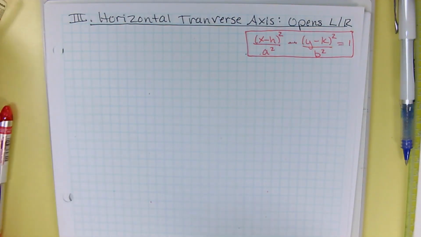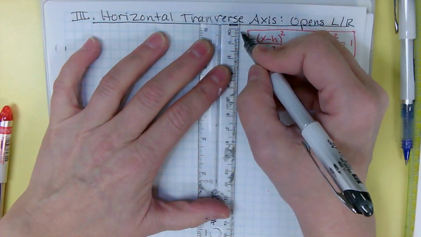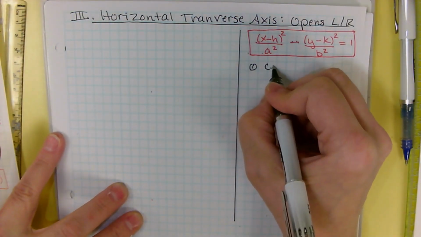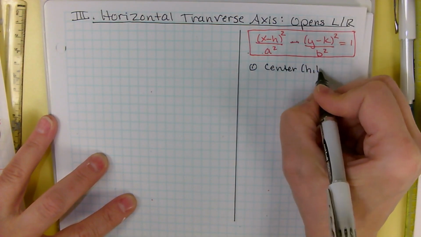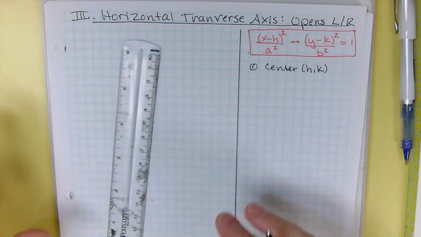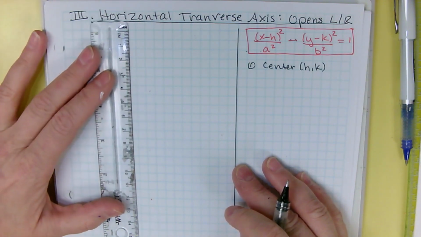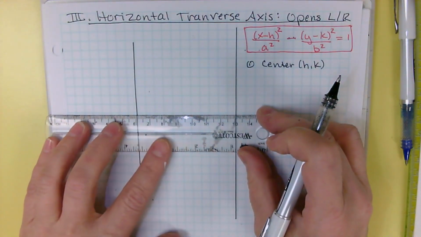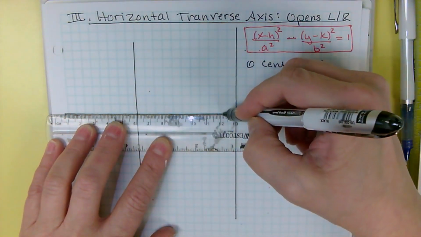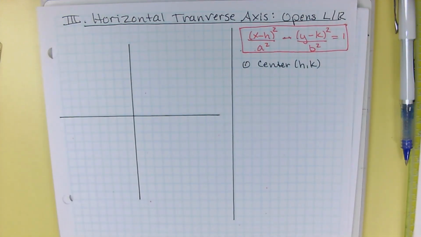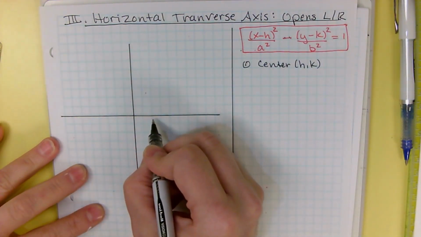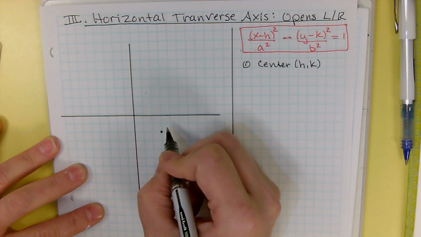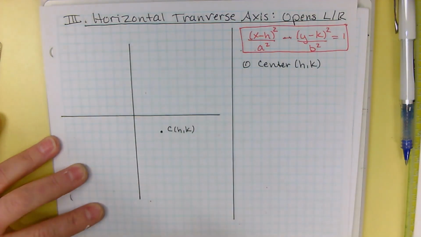All right, I'm going to draw again a line because I am spatially challenged. Okay, so the first thing you're going to find is your center, which is still h comma k. So over here, draw yourself, kind of move the y-axis over to the left a little bit. You can put your x in the middle. So just for the sake of this one, let's make our h comma k 3 to the right and 2 down. And that's your center, h comma k.